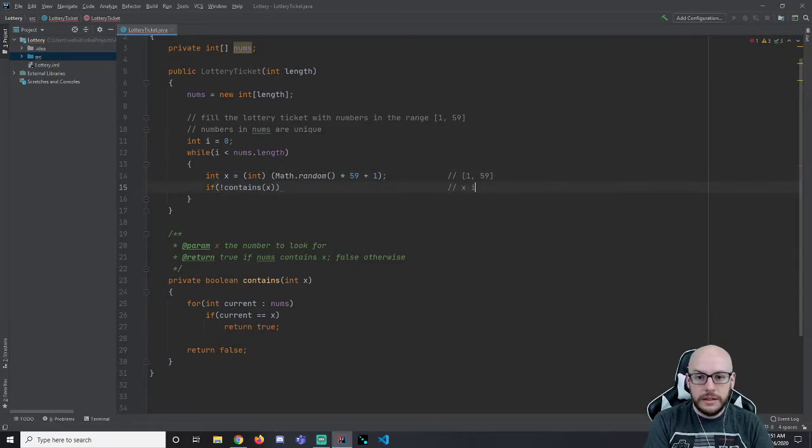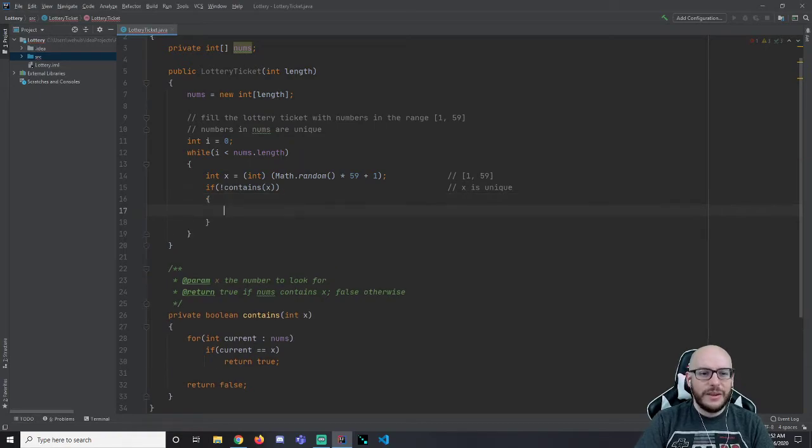If nums does not contain x, it's a unique number, I'm free to add it. Let's add it. I'm going to insert it at the current position. Nums at i is going to become x. And then we're good.